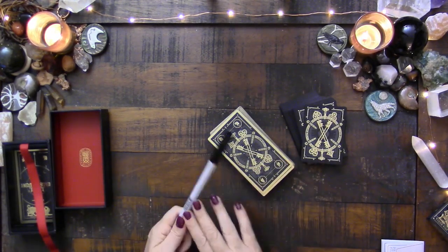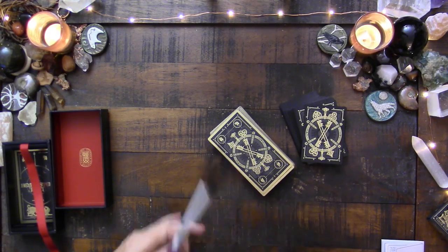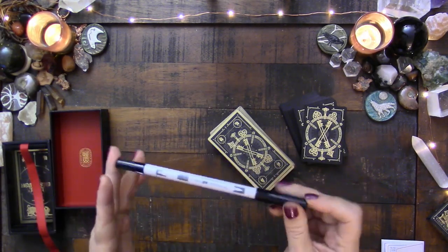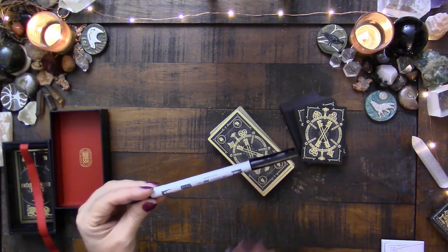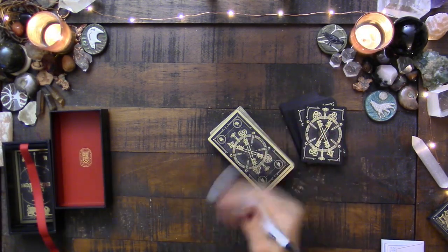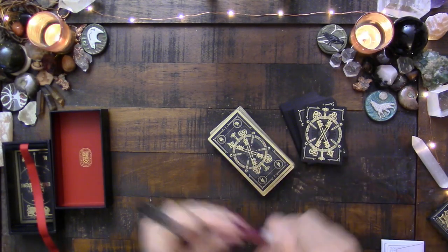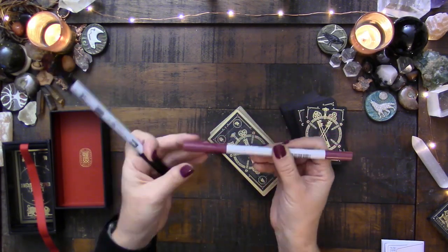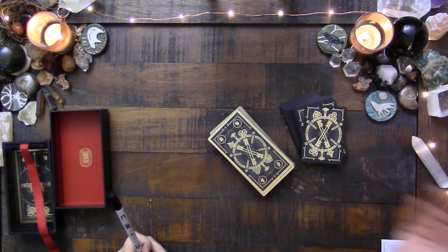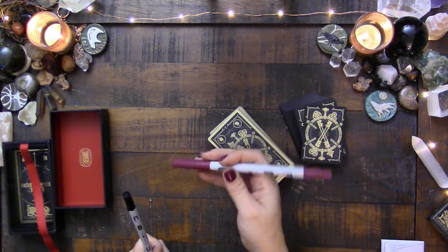I will say I will not be using this again. It's a very strong smell. Now I'm very sensitive to strong smells, and I can get migraines from perfumes and things like that. I have no problems with Sharpies. This is really intense. I tried to use one of these in a geomancy reading because I like the brush tips for doing shield charts. And I had gotten a bold color because I like using a burgundy color with my geomancy readings. And I was doing a reading for a client, and I literally had to say, oh, I've got to stop. I remember she messaged me back after the reading and she's like, yeah, I can't handle strong smells anywhere. I don't blame you.